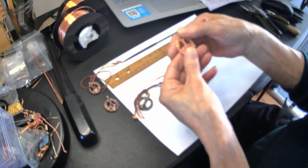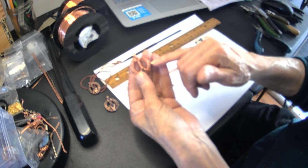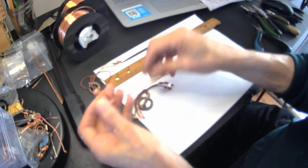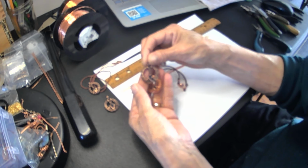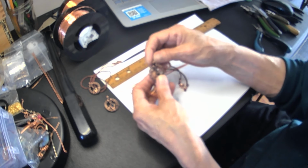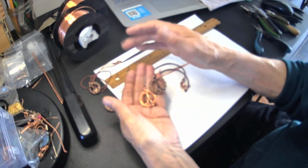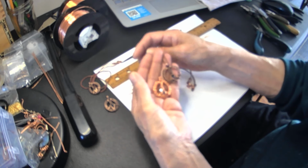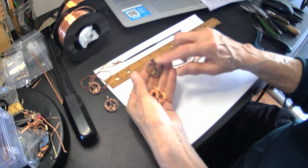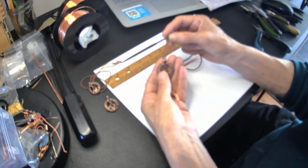And then there's this, the same kind, only in these I have a single wrap between the top two wraps to give it a bit of a flare. You see it really well once it gets oxidized. You see how nicely they come out once they're oxidized. Some people don't like this though, so beware, always ask. Make two pieces identical, oxidize one and leave the other plain, and let your customers choose what they want. It's their piece after all once they buy it. So that's your choice. And we're going to do this one. It's a quick, easy wrap, and it really looks nice.